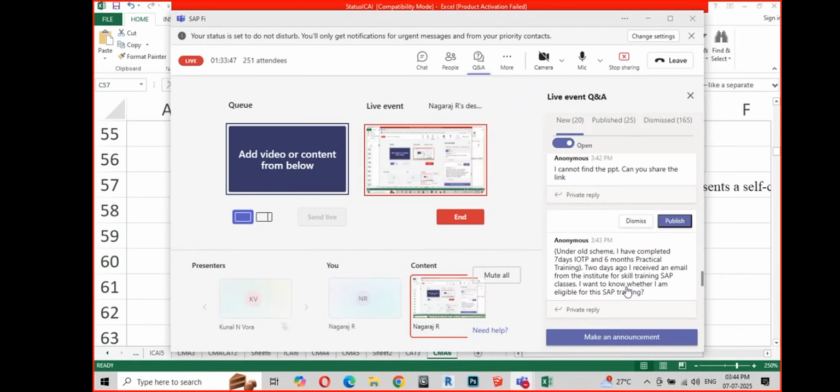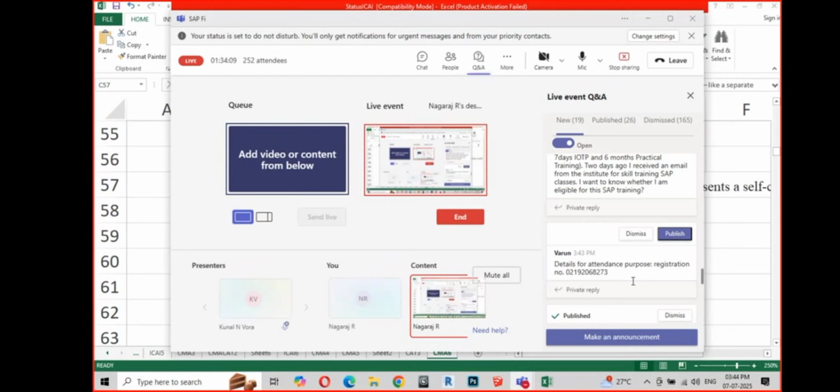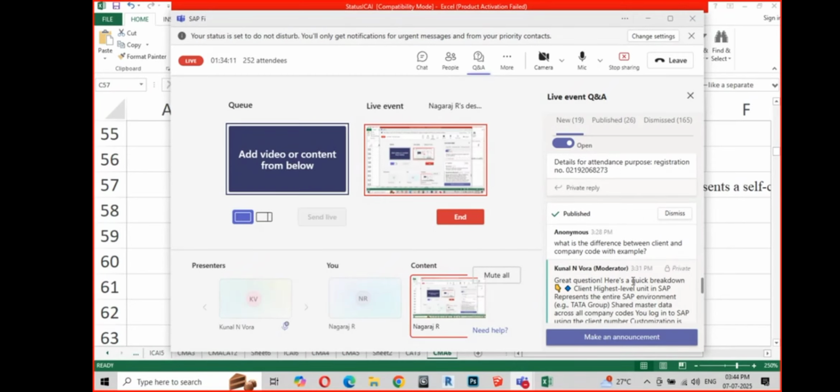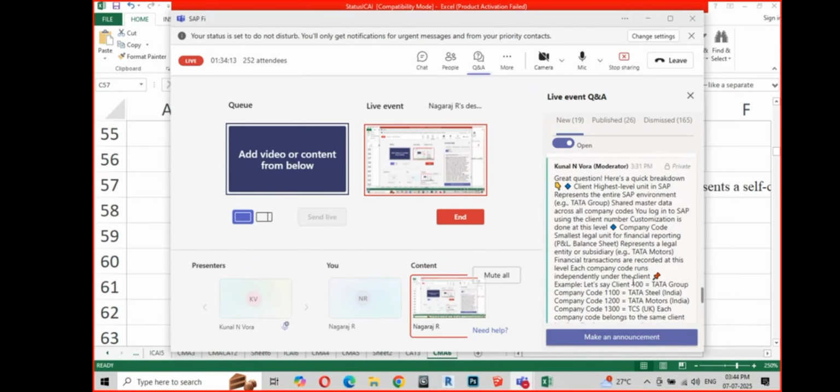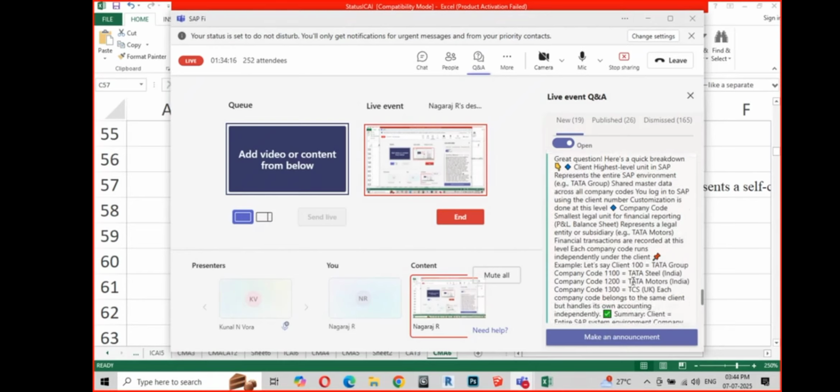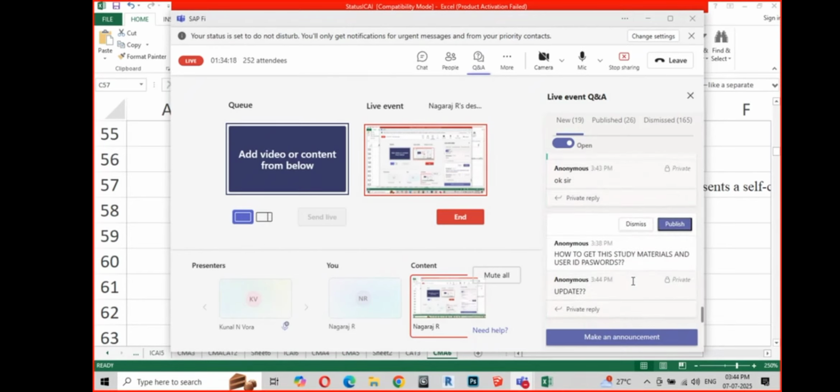This is your study content. This is not the PPT. This is your study content. This is on the Enable platform. Kunal, would you be in a position to explain, because they're asking me for the PPT? Sure, sir. Students, this is your study content which will be available on SAP Enable. Some students may have received the login credentials and some of them may not have received. The students who have not received yet, just email this query to skilltraining@icmai.in.